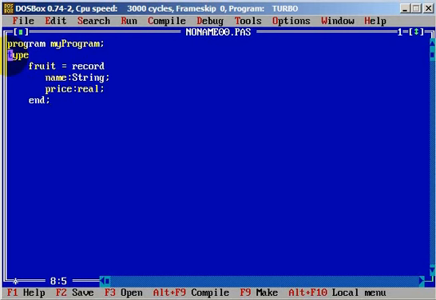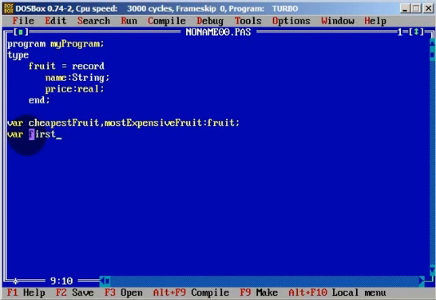Now we need to create a couple of variables. We will need cheapest fruit, most expensive fruit, it will be fruit, and also we will need first below average.